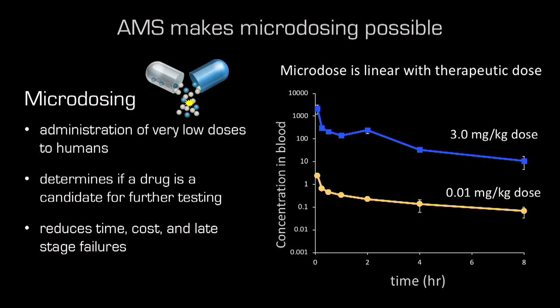And this is just an example of comparing a microdose of a drug with a therapeutic dose of the drug, which is the dose that you would use if you were taking the drug because you were sick. So the blue line on top shows the therapeutic drug. This is the concentration of the drug in blood. And the bottom line, the yellow line, shows the microdose of the drug. And you can see the lines look pretty similar. And that's what you want, because you want your microdose to predict what's going to happen at the therapeutic dose. So in this case, it looks like they predict each other pretty well. So this was probably a drug that you would want to bring forward and further develop to get it to market. And we can do this, again, early to reduce the time it takes to do that.